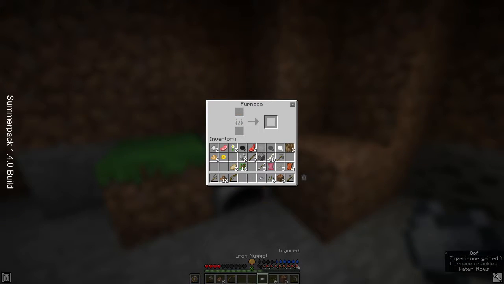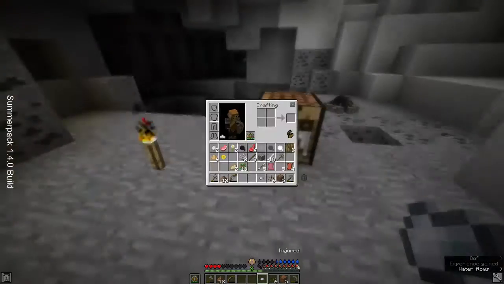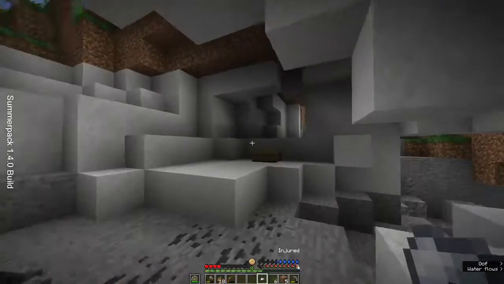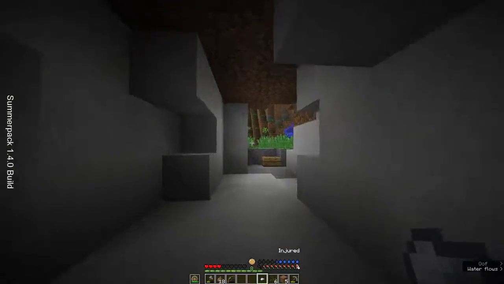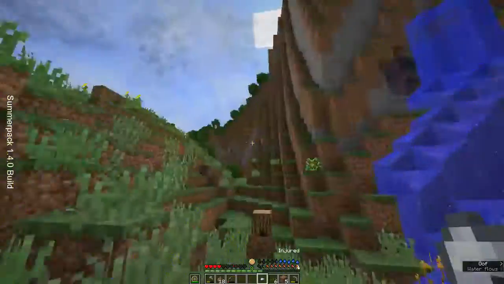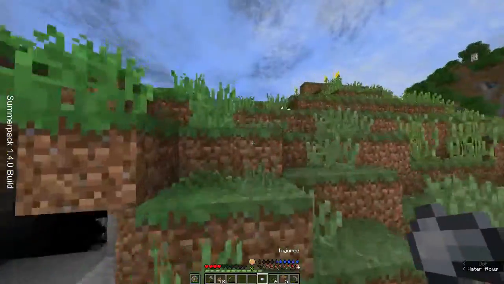Alright. Nugget. I think, hold on, let me get some sand. I think that's what I need. I can get sand.